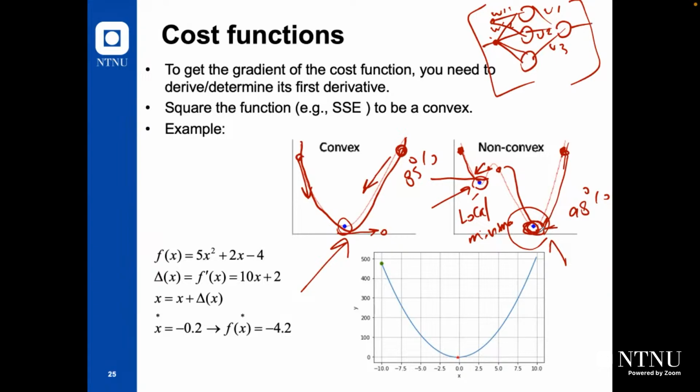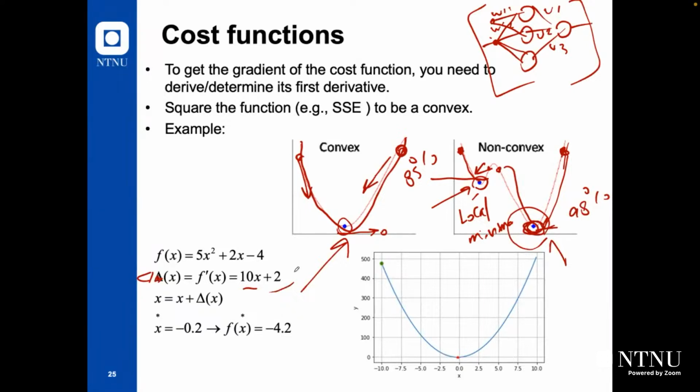So we can just take an example. You have this function, 5x squared plus 2x minus 4. So we need to find the gradient. This one, it's not this one. It should be like this one. This is the gradient, in fact. We need to get the gradient with respect to x. So the gradient would be the first derivative of this function. So it will be 2 times 5, which is 10x, plus 2 times x, which is 2. So this is my function.